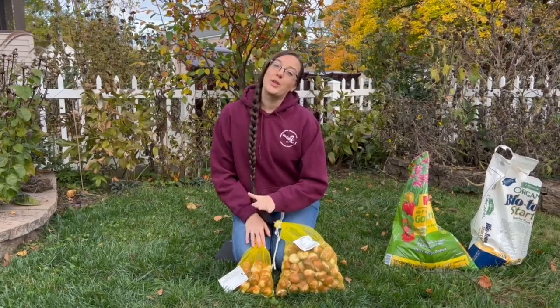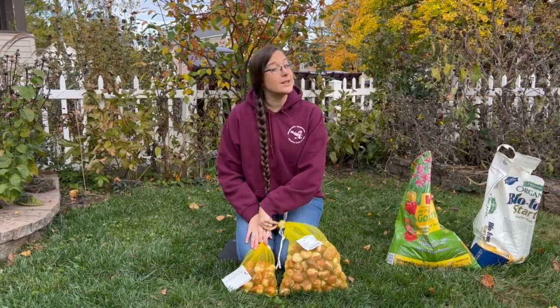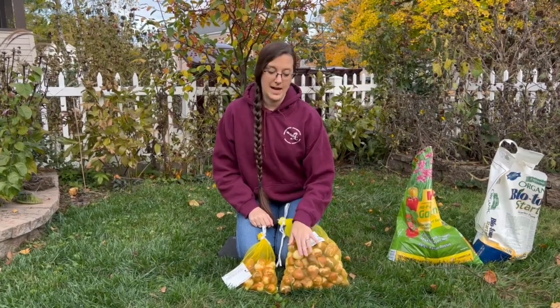They are a zone 3 through 8. They like full sun, and these ones are mid to late bloomers, so they're not going to start blooming until probably the end of May or beginning of June. So they're going to be a little bit later in the game than, I mean, definitely daffodils are going to be up first. And these ones are more mid. The big ups are far more mid.